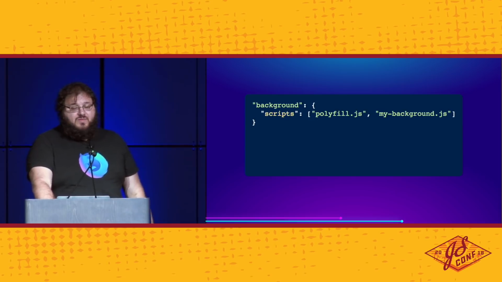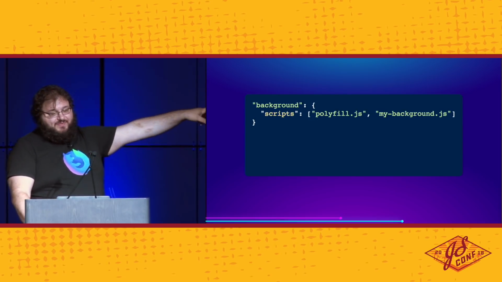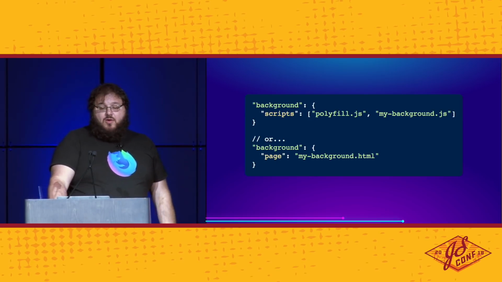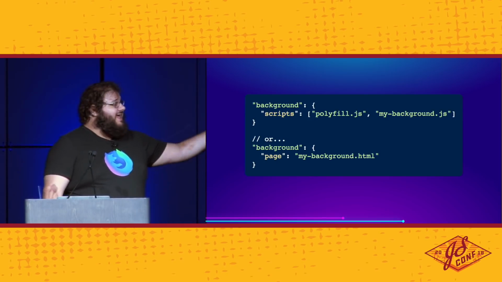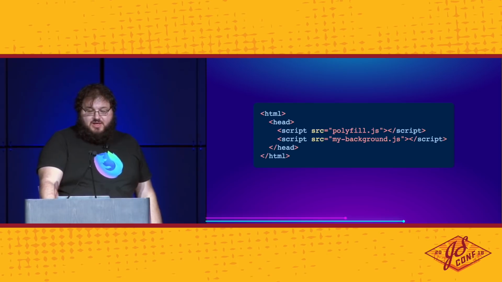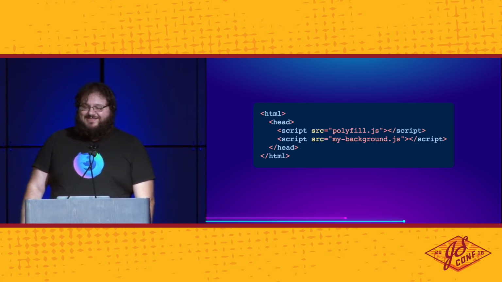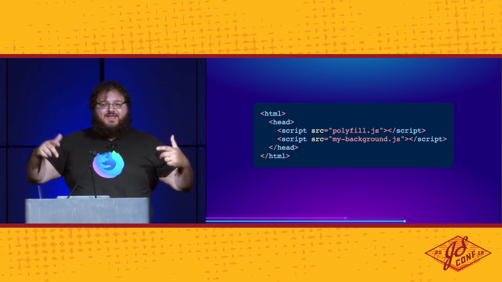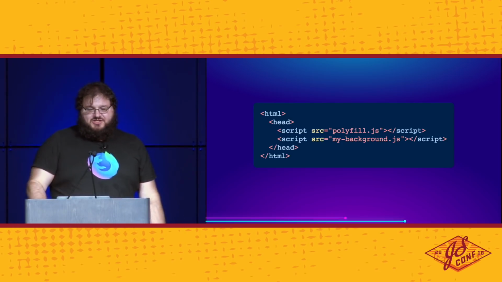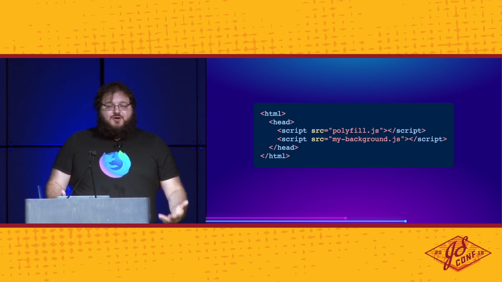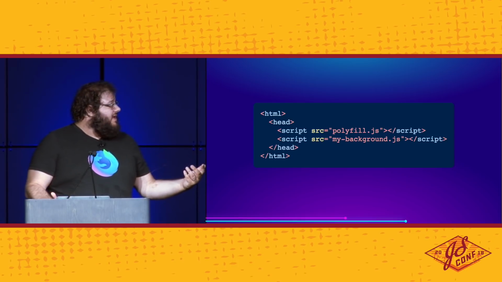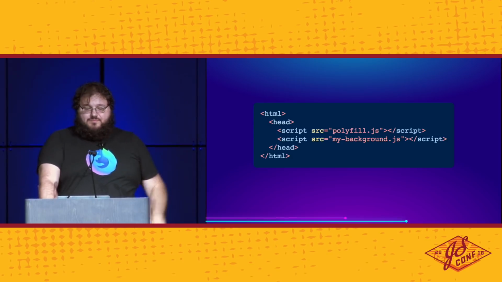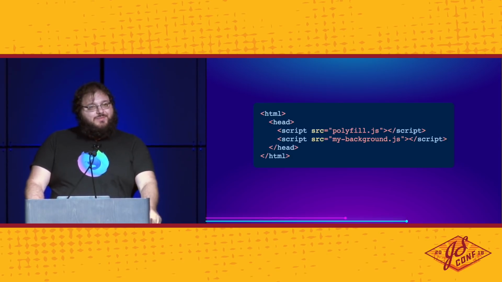So, in a manifest, you might see something that looks like this, where you say polyfill and then a background. Or you can actually just say, hey, go use this page. And a page effectively looks like this. It's a very, very short stub. A lot of times you just see script tags. People omit everything else because they don't actually care. And you get these scripts loaded. This doesn't look valuable at all. However, you can immediately take advantage of things that web pages can do.